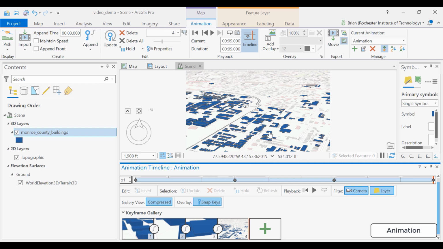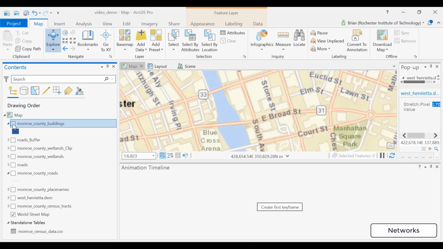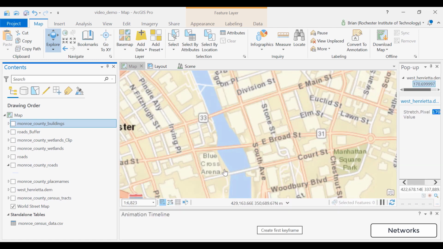Okay, lastly, I want to go over something kind of specialized, but a lot of my students are always really interested in this topic, so I thought it'd be important to mention it in this kind of tour of ArcGIS Pro video, and those are transportation networks. I have a lot of students that are very interested in the routing of goods and services and environmental impacts of transportation. So if you're watching this video and that's something of interest to you, let me just give you a quick demonstration of that.